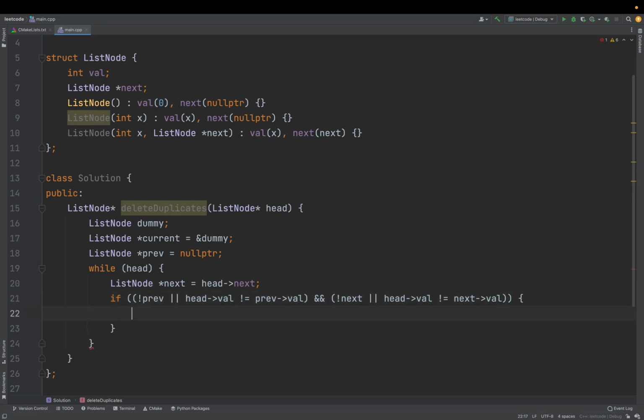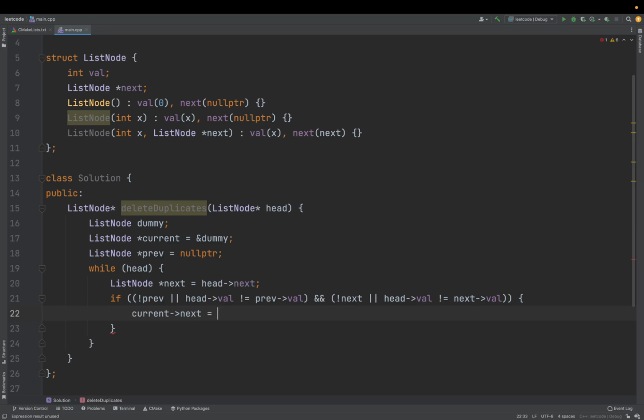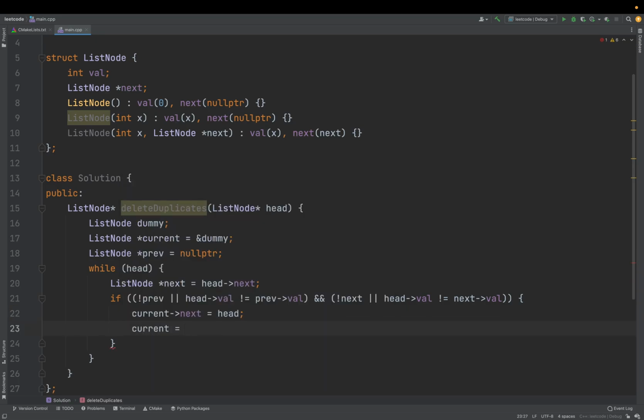Right? If all of that condition is met, then we could just add that to our result. So add that to current, and advance current.